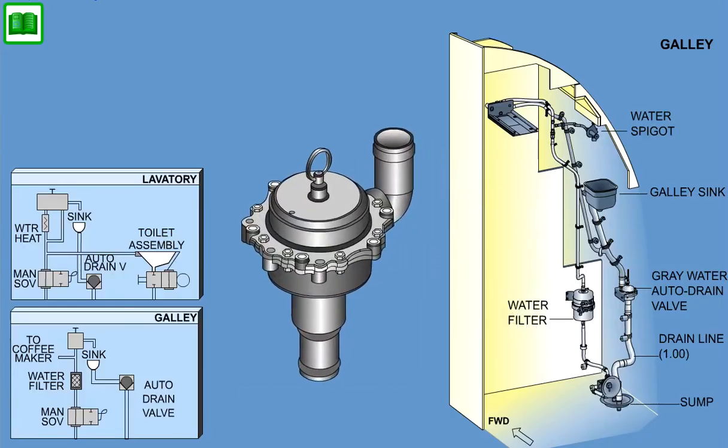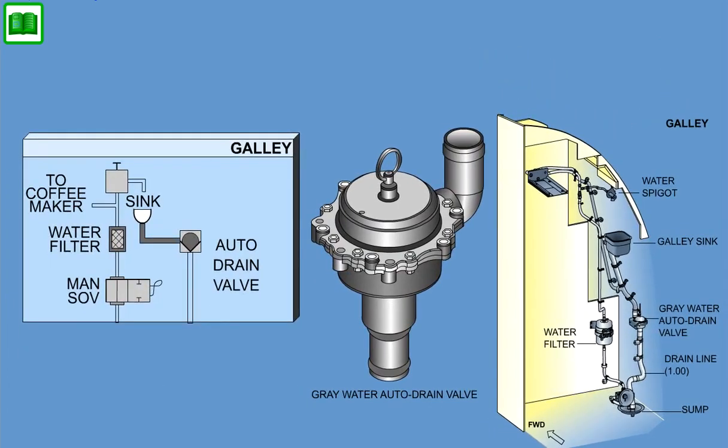Gray water auto drain valves are installed below the lavatories and galley sinks. The valve drains the wastewater and prevents the loss of air through the empty and open sink. The design allows continuous water drainage under small fluid heads and prevents backflow. The valves open at a maximum water head of 178 millimeters, 7 inches. When no differential pressure is applied, such as on the ground, the valve drains and no residual water remains in the valve. It is acceptable that the valve remains open on ground.